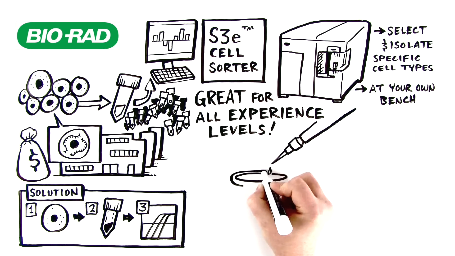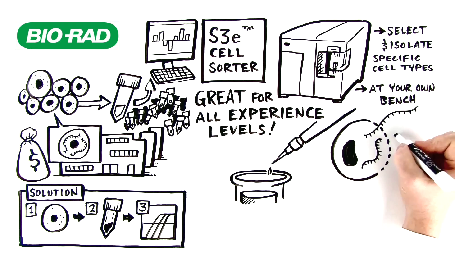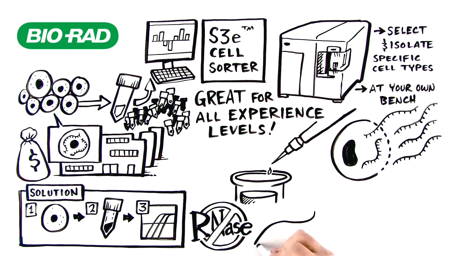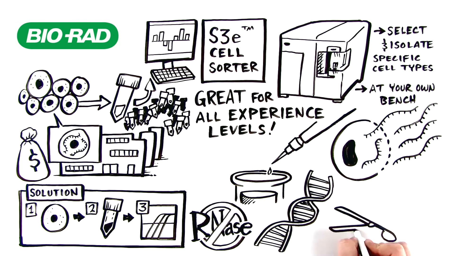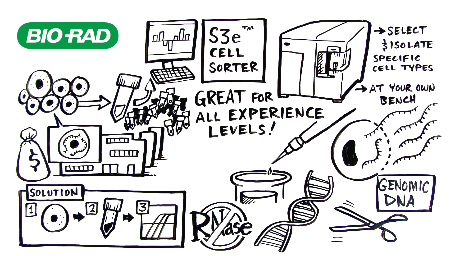Once cells are isolated, the use of the single-shot cell lysis kit allows for rapid isolation of total RNA, while protecting RNA integrity and eliminating genomic DNA that can interfere with the quantification of rare targets.